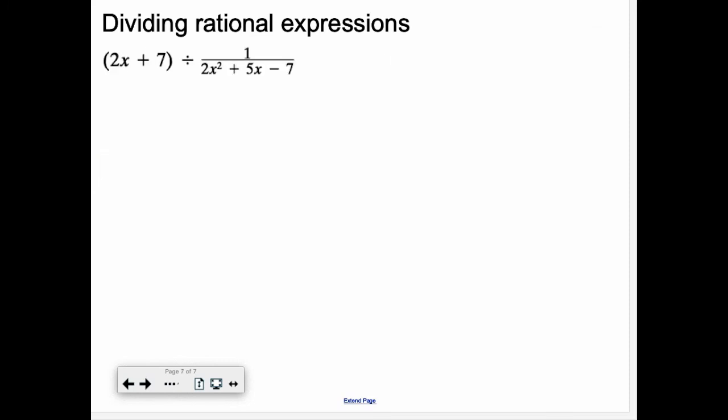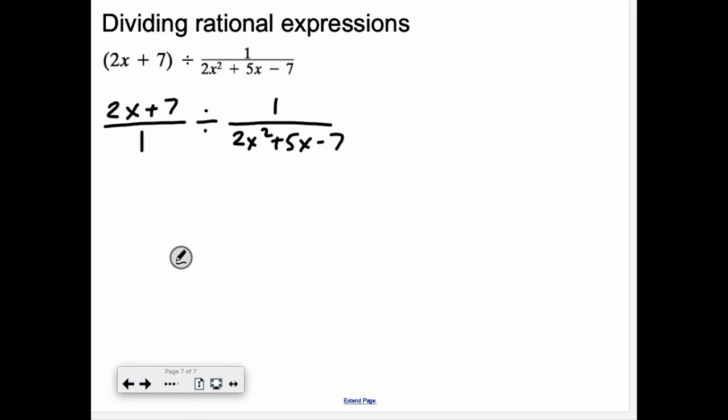One last thing about dividing. Wow, we're working with rational expressions, which are just fractions. But this first one isn't a fraction. What do I do? Well, you just rewrite it as a fraction. Remember, you can write anything as a fraction if you just put it over 1. Other than that, the problem remains unchanged. So it's just going to be 2x squared plus 5x minus 7 under 1. Well, let's just run through this one. Keep this the same. Change the sign. Flip this.